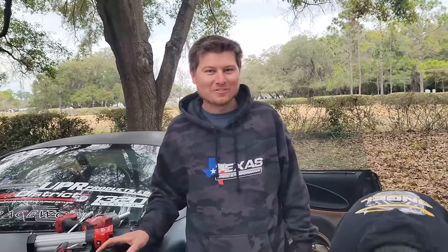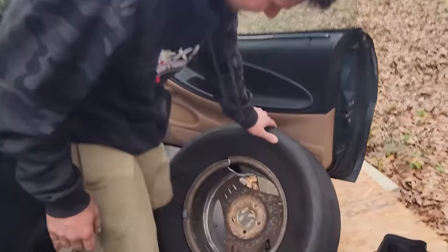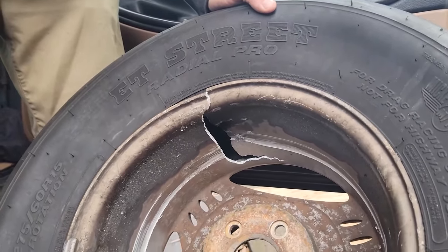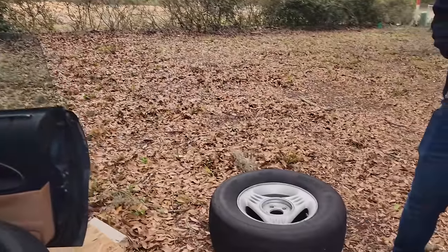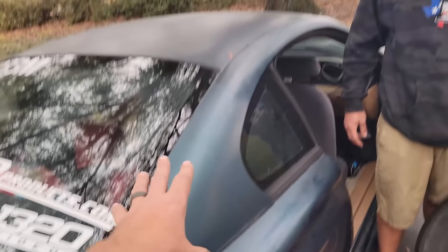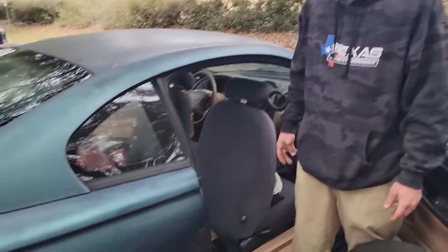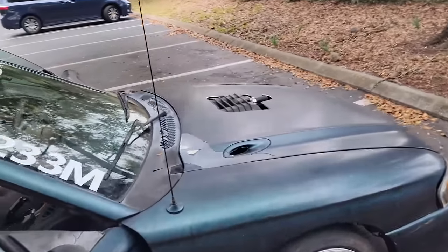Thankfully I found a junkyard — a couple of them — that have these wheels. These Mustangs are usually stacked like 10 deep, front-end damage. This is like the least sought-after wheel so I'm in luck. And then you had a transmission smoke up yesterday — had to get that rebuilt, so that was fun. But look at this — LSA out the hood! We know the power plant is right.